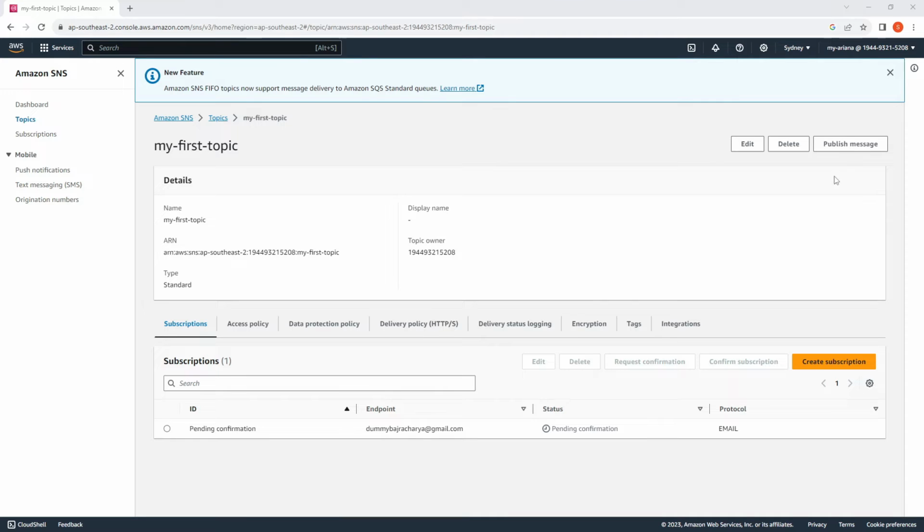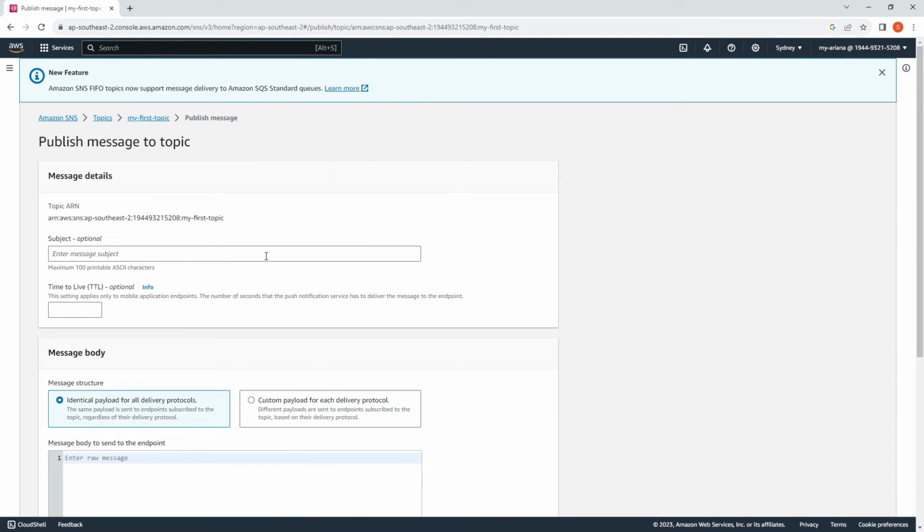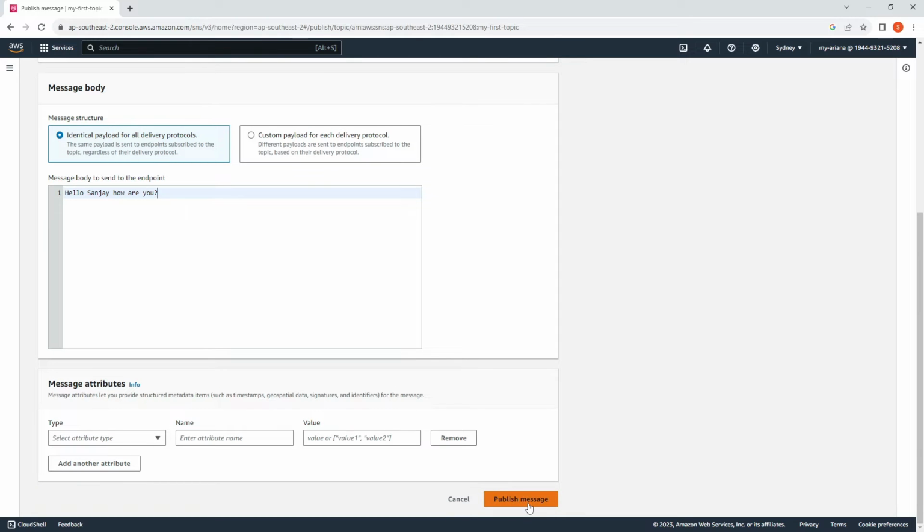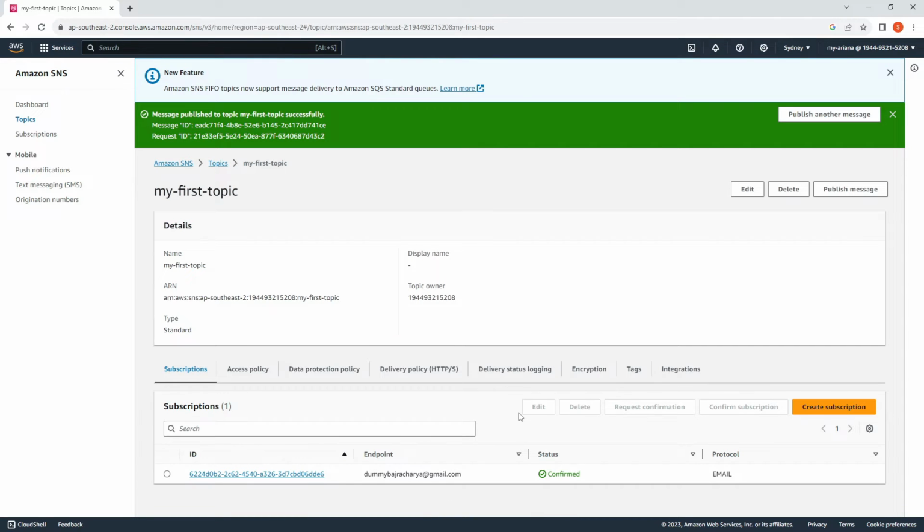So now when you go back to AWS and publish a message, let's say Hello Sanjay, and let's put some message: Hello Sanjay, how are you? And let's ignore the attributes and publish the message. As you can see, the status is now confirmed, which was pending before, and let's go and check the email.